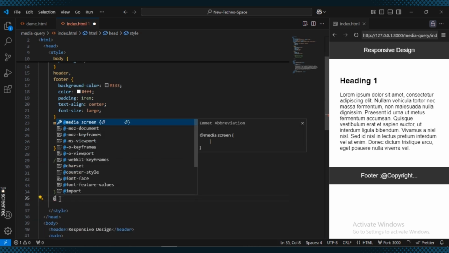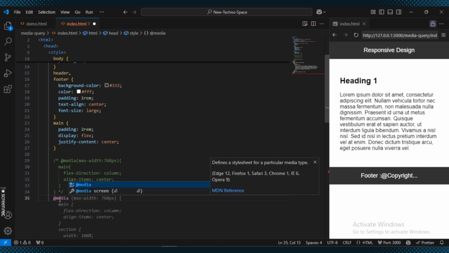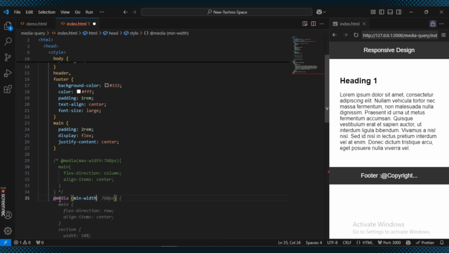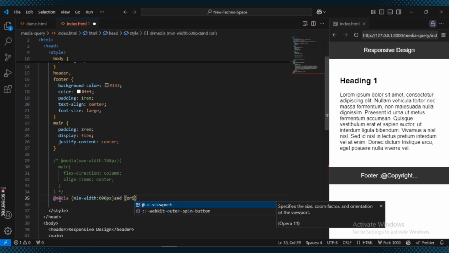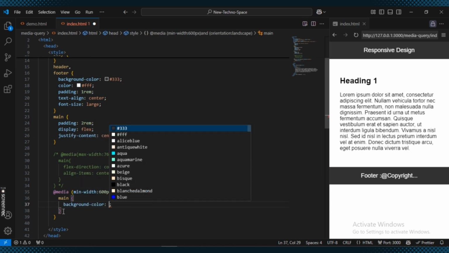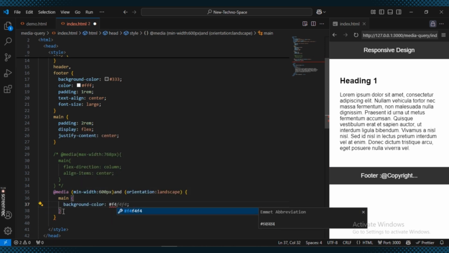Did you know you can combine multiple conditions? We can combine 2 or more conditions in a single media query. If these conditions are met, the defined styles will be applied. Here's an example. This rule will only apply if the screen width is at least 600 pixels and the device is in landscape mode. I think we can change the background color at this query. Use your creativity here and enjoy the testing.